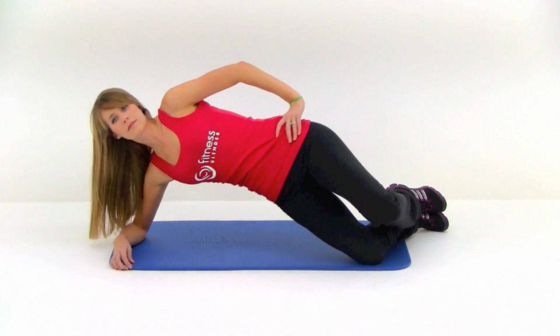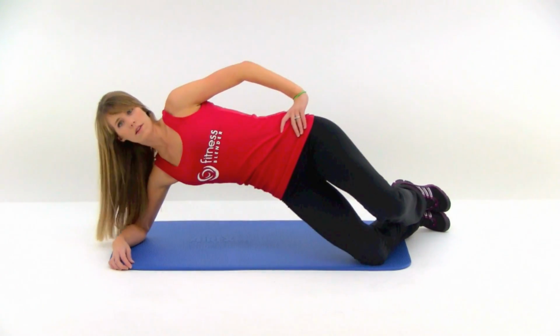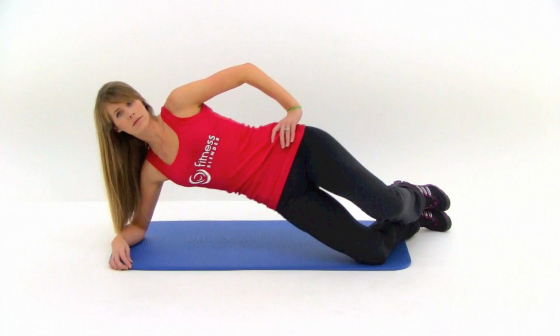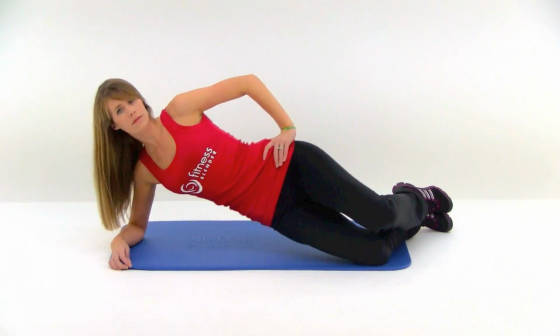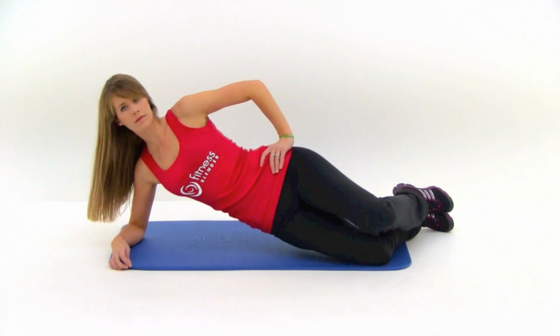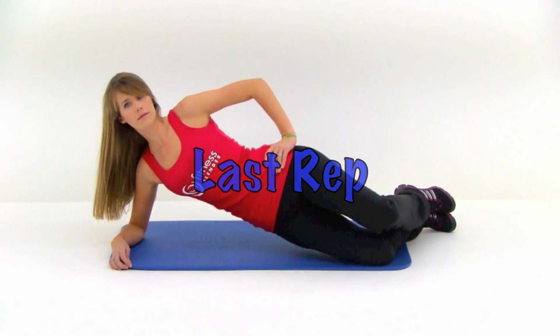Just keep that motion going nice and slow under control. Just a little bit of a hover underneath that hip as you drop down. Then really shove it back up nice and high. We're almost done. And that's your last one right here. Go ahead and let it relax.